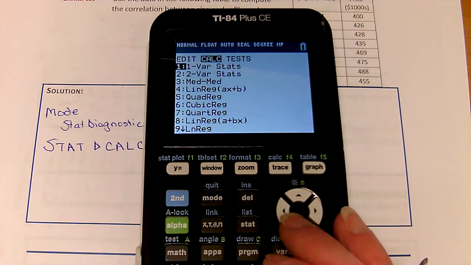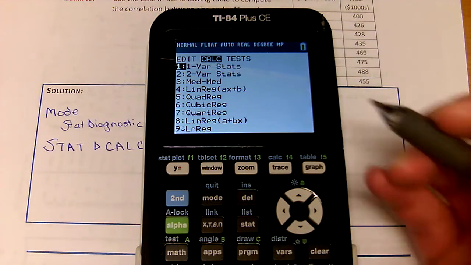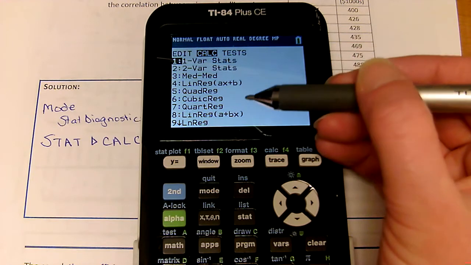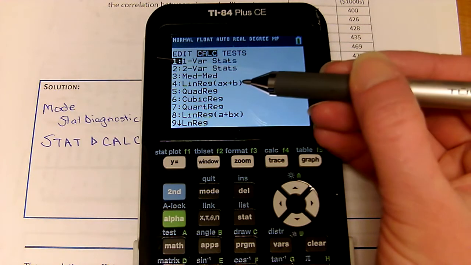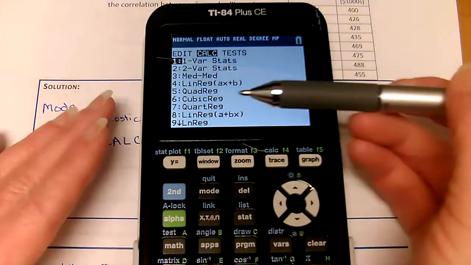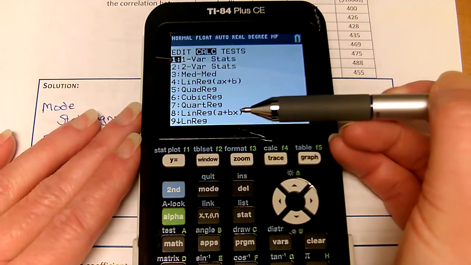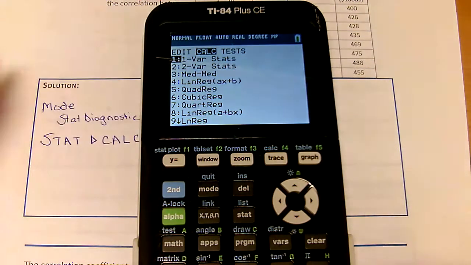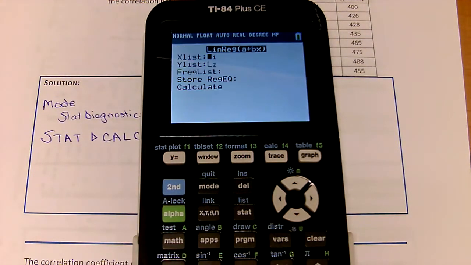We assume that this is a linear relationship. There are two markers that say LinReg, and ax plus b. That kind of looks like y equals mx plus b. Now, a lot of the homework is going to actually use this one, number 8, where it has the constant plus a number times x. So we're going to use that one.